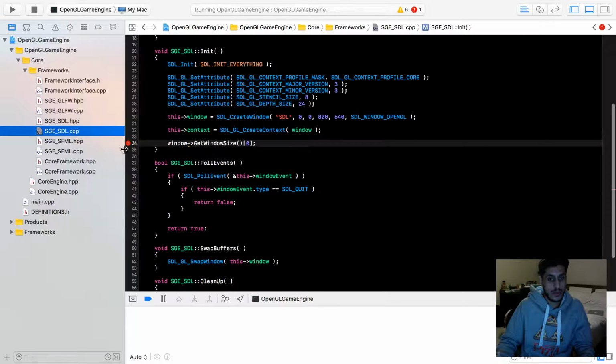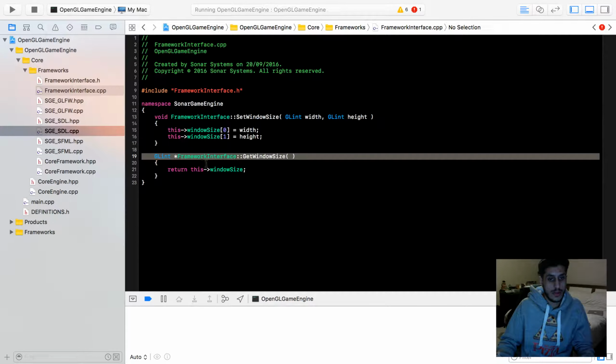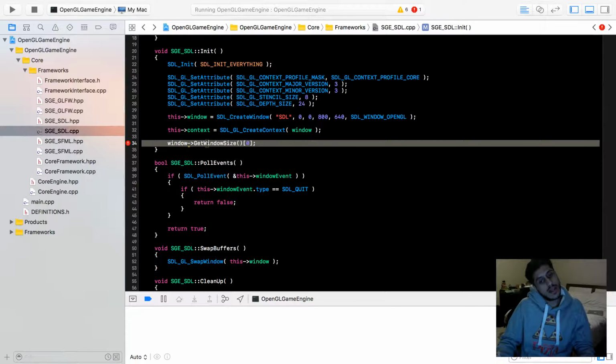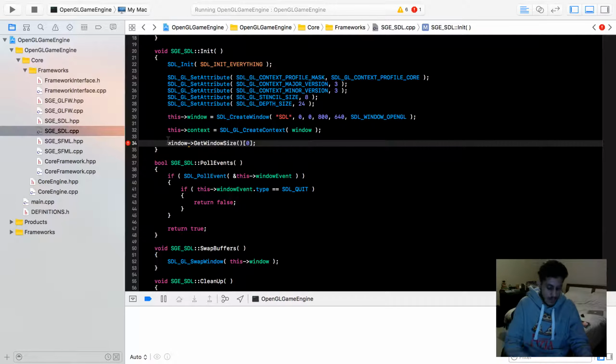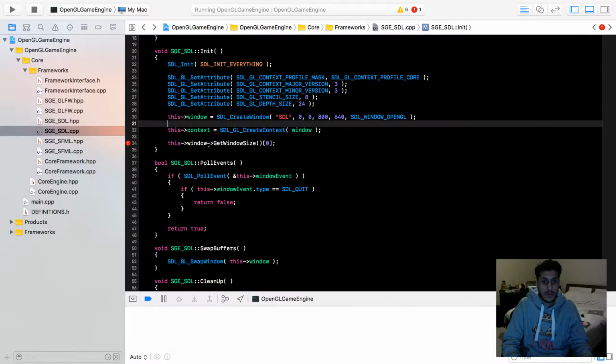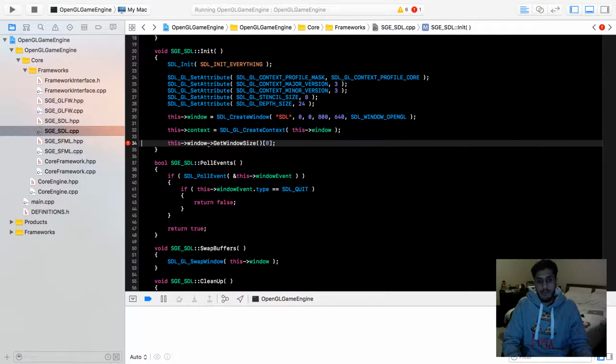Question is, what's it moaning about? Get window size, jump to definitions. Okay, so it's trying to get it from here. It's definitely a pointer, so we need this.